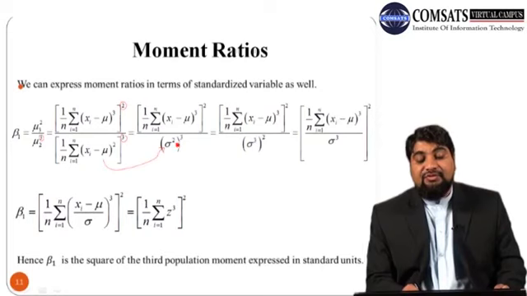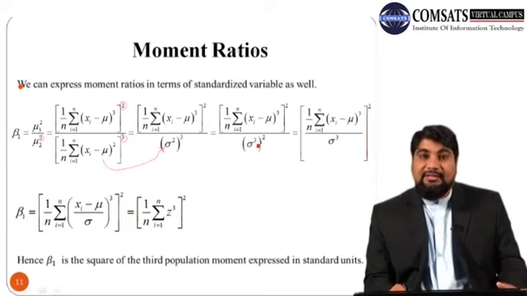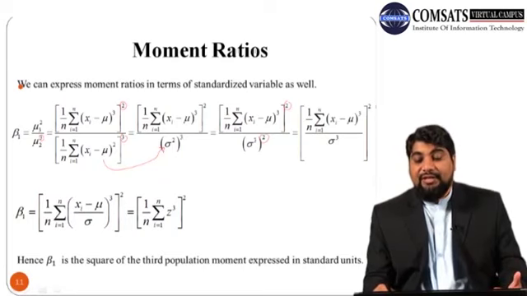In the next step, this sigma square whole cube, we can write as sigma cube whole square. So it is actually 2 times 3, which is 6, sigma to the power 6. Just using a trick, I have written it as sigma cube whole square. And in the next step, since we have a square in the numerator and a square in the denominator, we can write it as a whole square, and divide this expression by this.